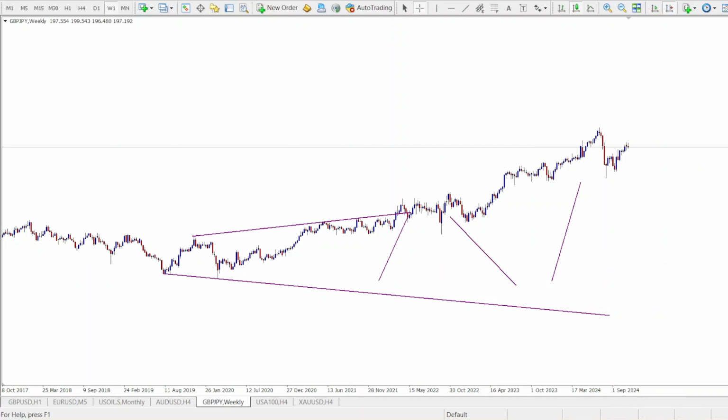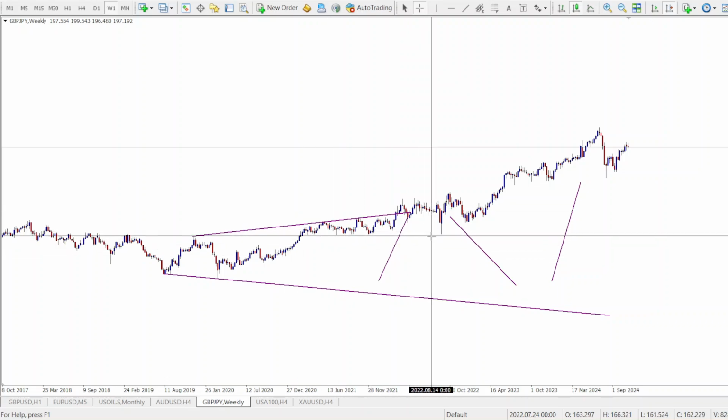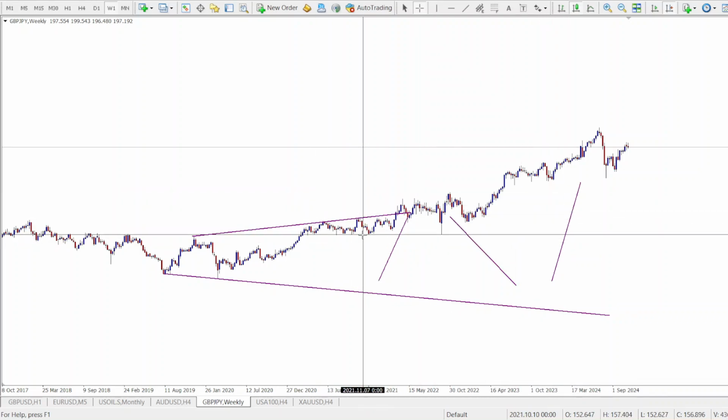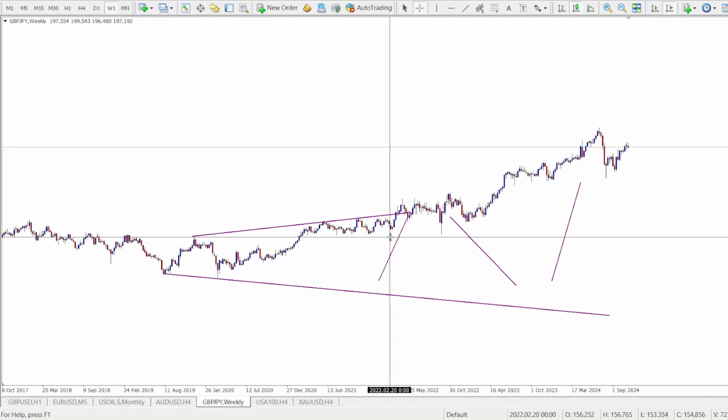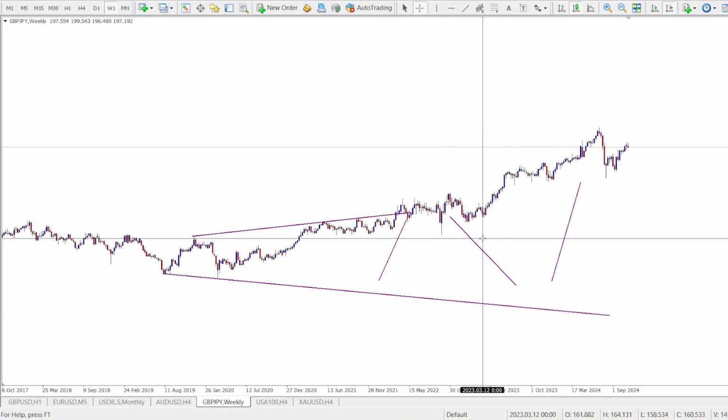Now, why do diverging trend lines matter? You might be asking, why do we need to care about diverging trend lines? The main reason is that it gives us insight into market momentum. All right, so these lines give us a little bit of an insight into the momentum of the market. And then it can also help you to observe reversal points. Okay, those trend lines are dynamic support and resistance levels, so it helps you to observe reversal points.